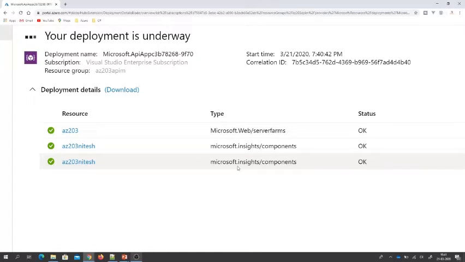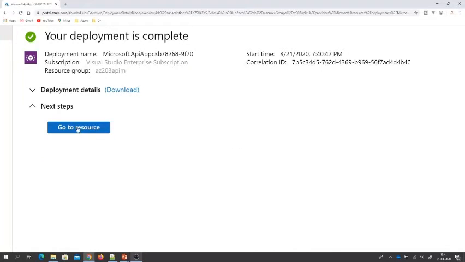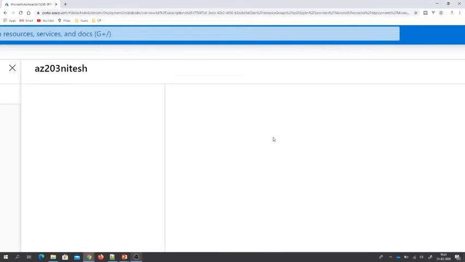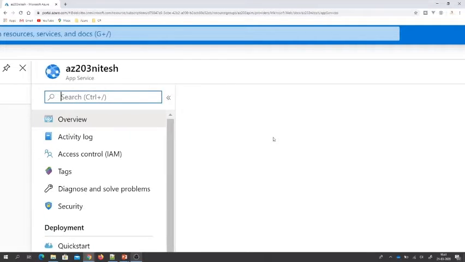So what it has created, Microsoft Insight component. Okay, it's done. We go to resource. It's taking time. I think done.